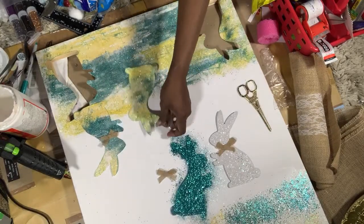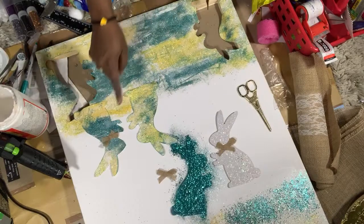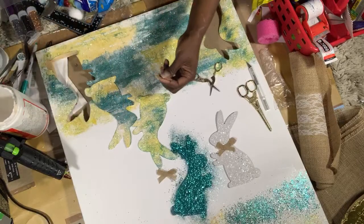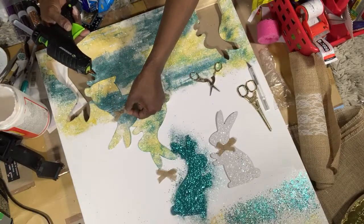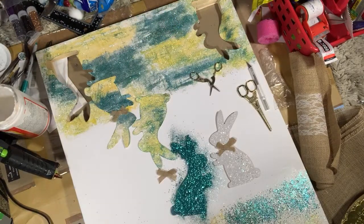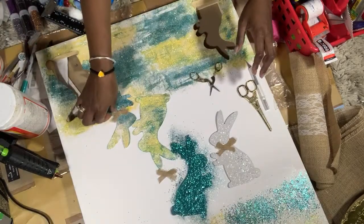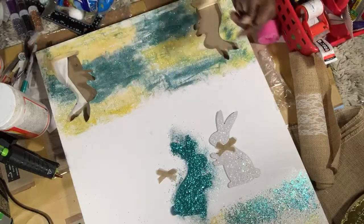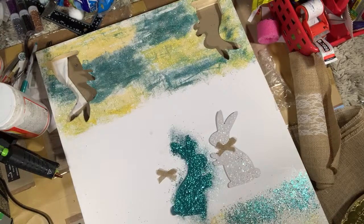Okay, and see, we have that. And like I said, I'm gonna only use a bow on one and not both. I'm gonna put the bow on the mostly teal one for him to be my little man. Put him here. That's my little man. Close this up. And I'm going to bring these two out the way, and I'm going to bring this out the way. I'm going to move the canvas to the back of me until we need it again.